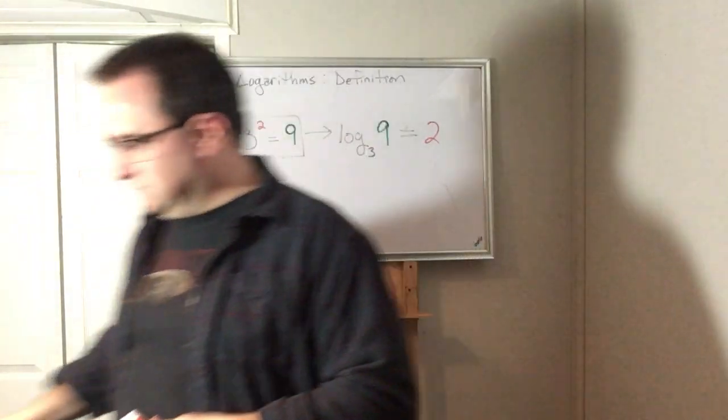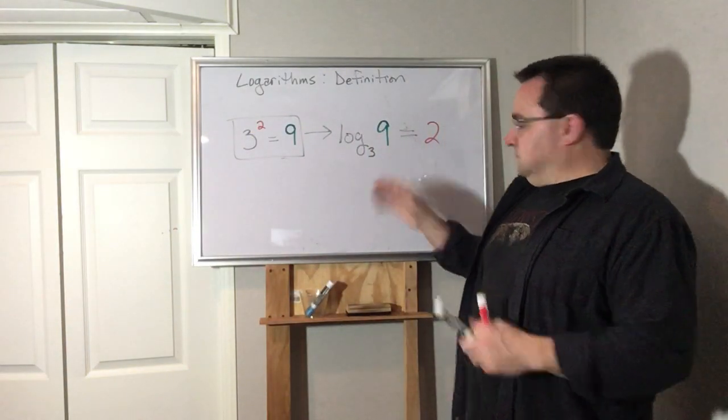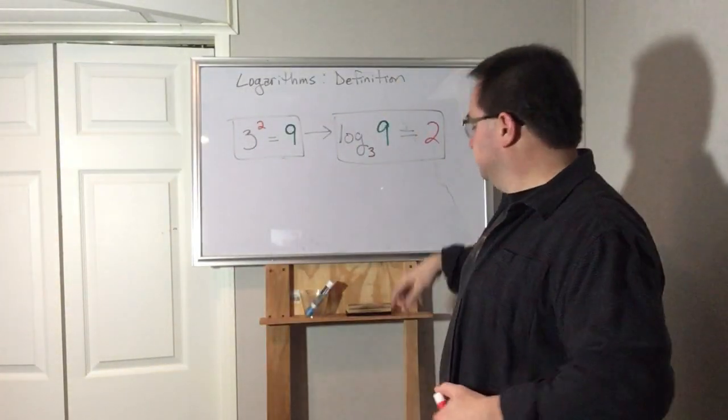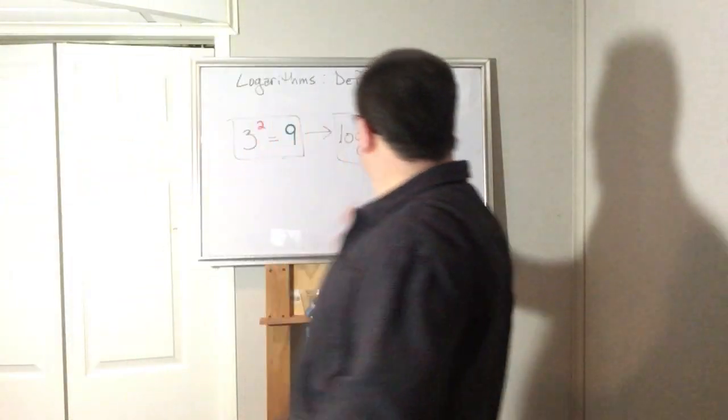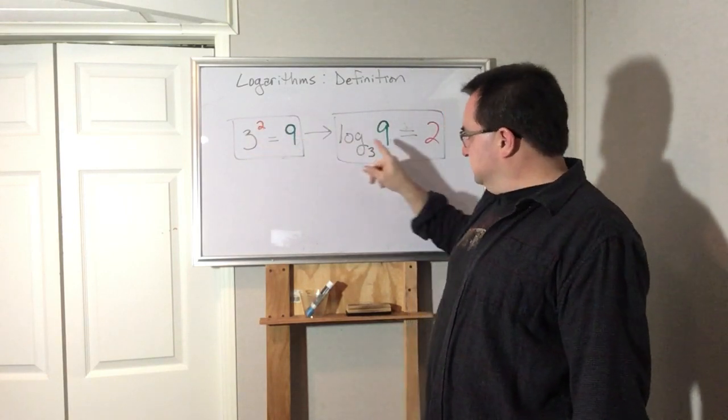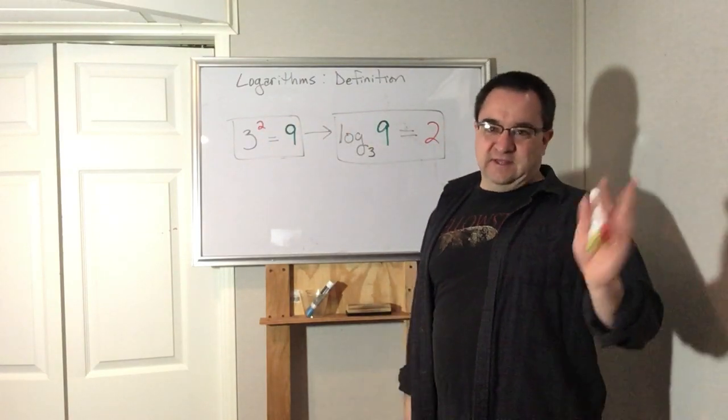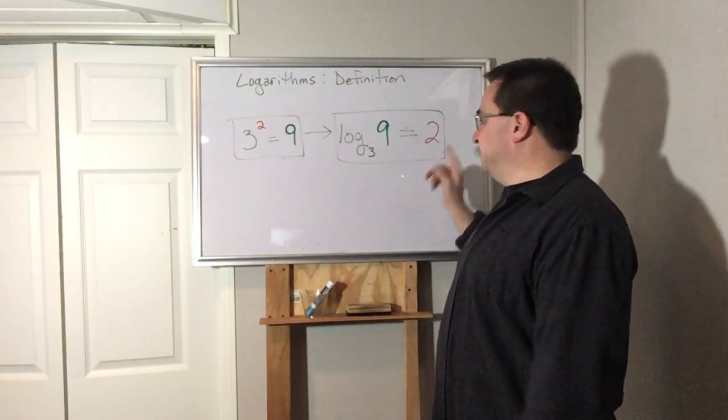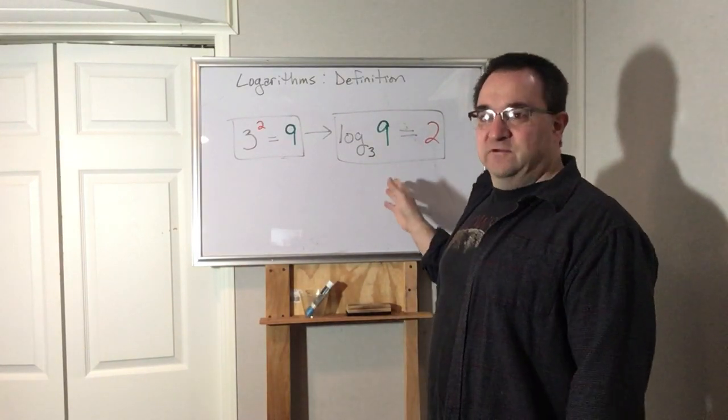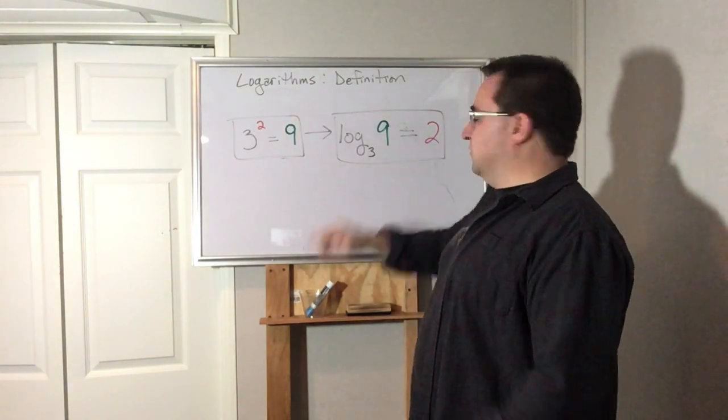So my black marker is running out of ink. Just a second. So look at what we see here. Here's the base, it goes there. This, like what the exponential equals, goes here. It's called the argument of the logarithm. And the power is off by itself. That's the easiest thing to learn - the power is off by itself. So square one is what is a logarithm. That's what it is. If you think that's weird I don't disagree with you, but our job is to get used to it, not to like it. This is what a logarithm is.